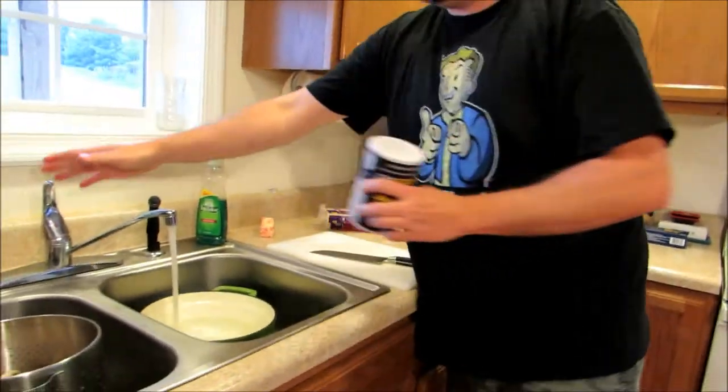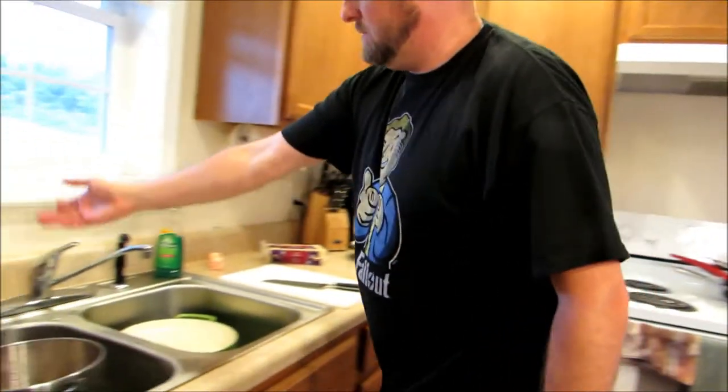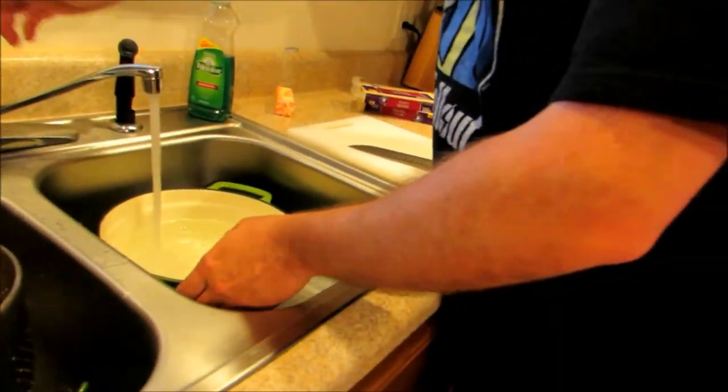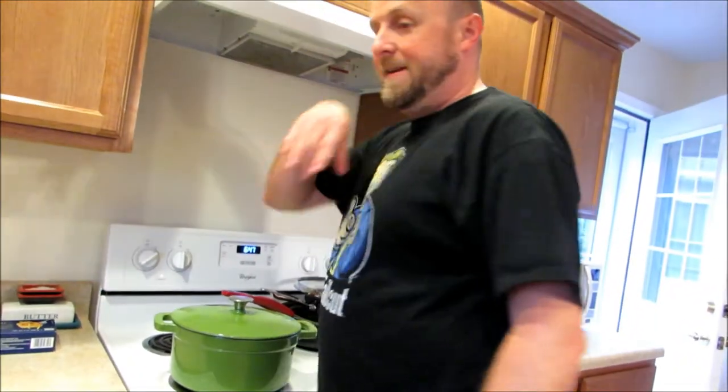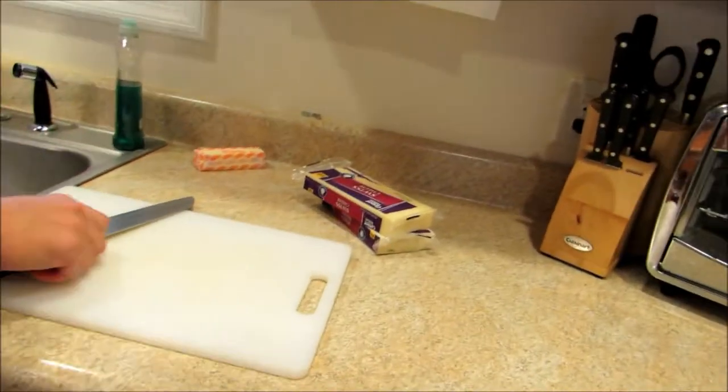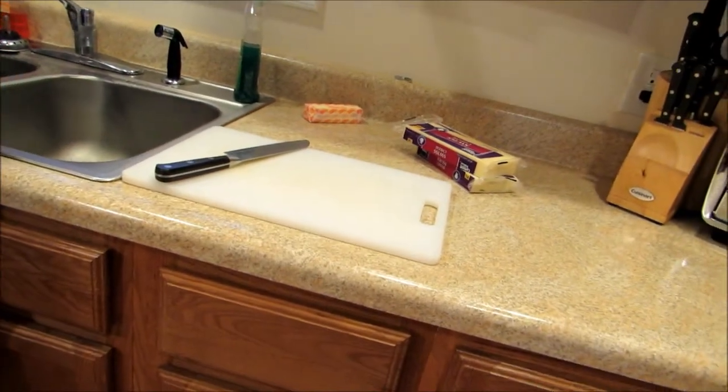Ew. Salt. Why'd you do that to the salt, Daddy? And it's gone. So we got water. This is an old industrial strength cooker here. Right? Mm-hmm. Now. See? Yeah, I got it.